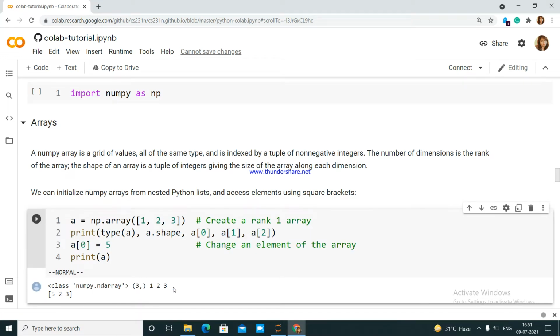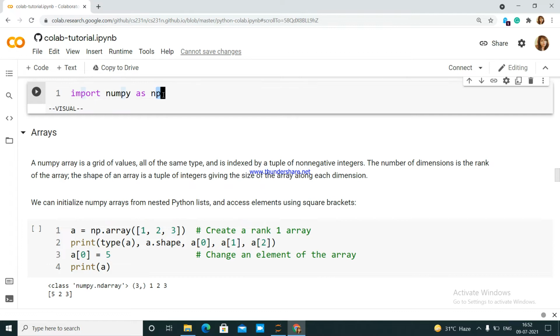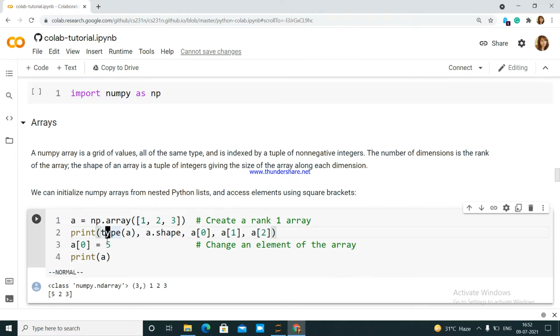So, you have already seen arrays in Java or C++ and other languages, but here we are talking about the NumPy array, because this is the most beautiful functionality in NumPy. There is a way you can use this NumPy object. If you want to use this package as np, you can call np.array.